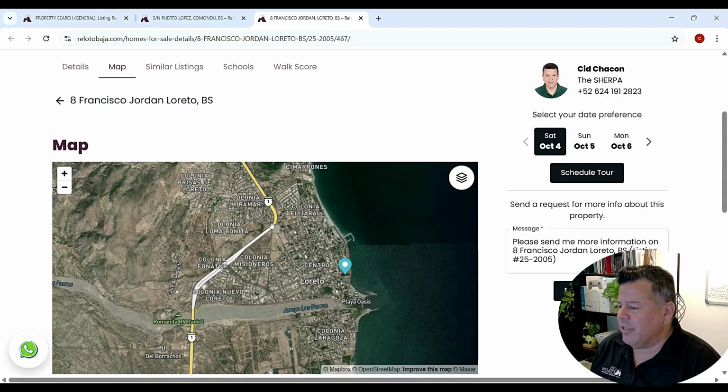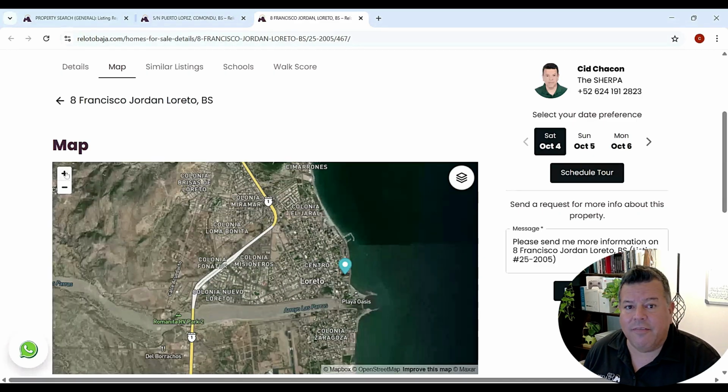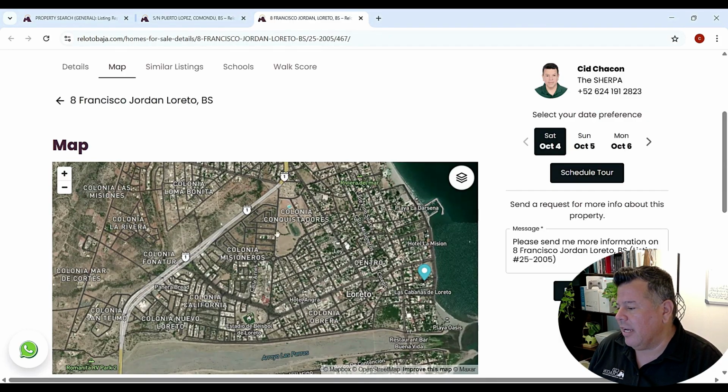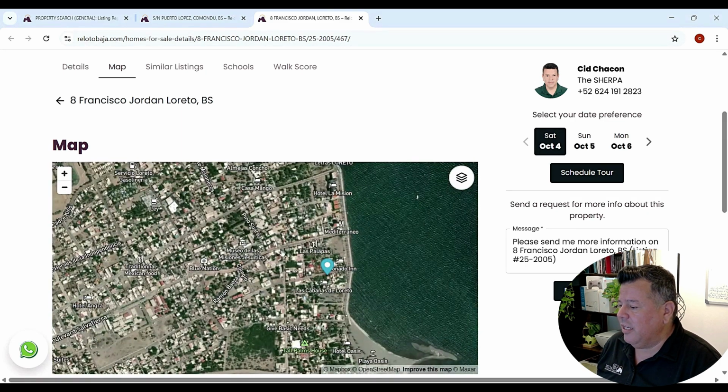The National Tourist Fund of Mexico really kind of left its mark here, wanting this to be the very first tourist zone in all of Baja California South. And you can kind of notice that by how these neighborhoods are designed. And you can see how these are all broken up really, really nice. And this is in the downtown area, very close to the church.